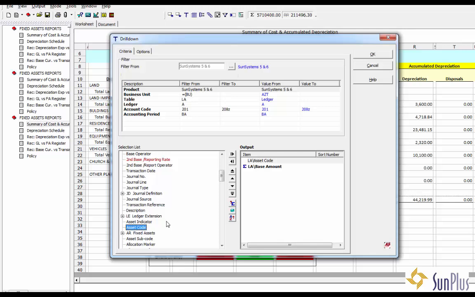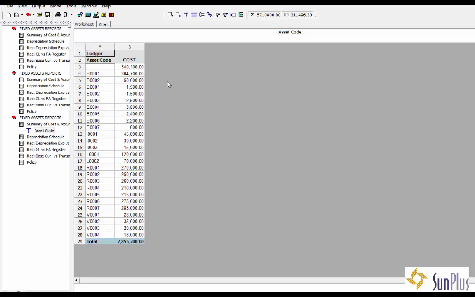I double click it and then asset code is showing in the output items now. Then I click OK. Once you click OK, you will see the breakdown of the total with the corresponding asset codes. You will easily notice that there is one figure that doesn't have the asset code showing. It may be the one causing the imbalance.